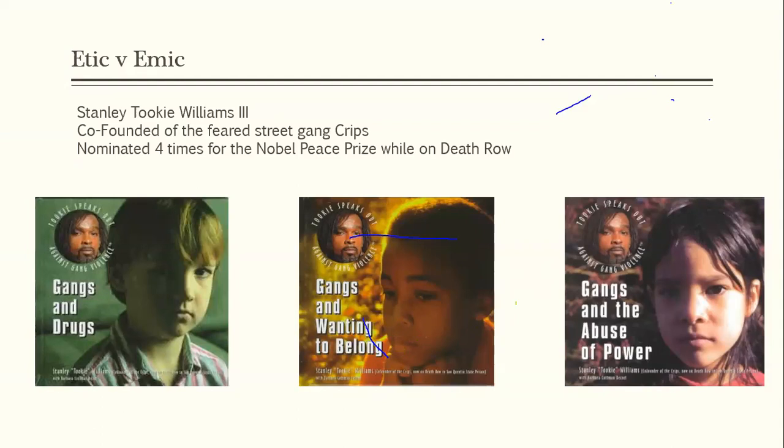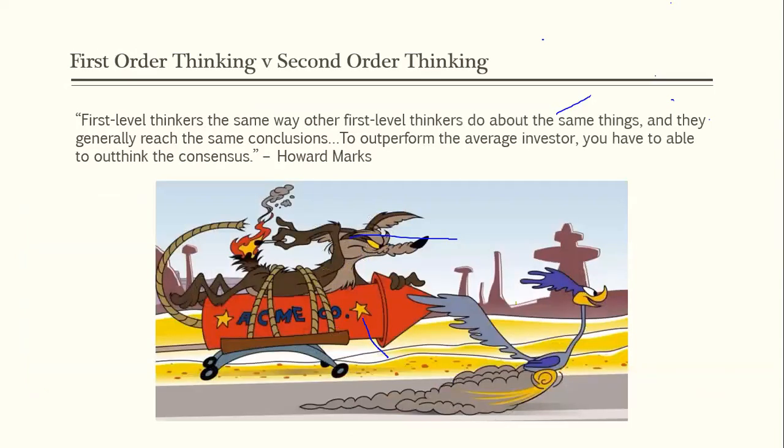But he used his image to write a very influential set of books that are now used not just in America, but all throughout the world. All throughout the world, these books are used because it's from an image perspective. If Stanley Tookie Williams could do it, why can't we do it as teachers? Right? He demanded while on death row that he be heard, that he make a difference. He set his core competencies on death row. So there's no excuse for us not to set our core competencies.